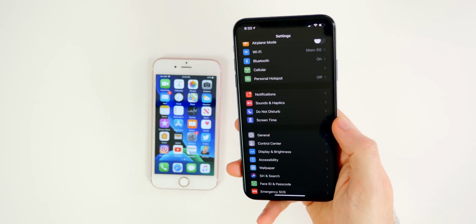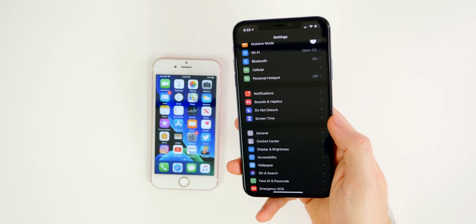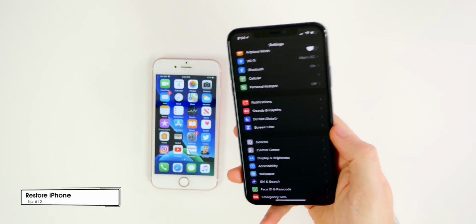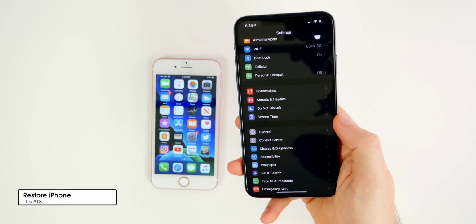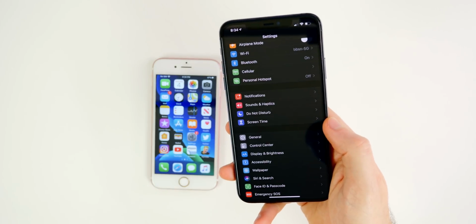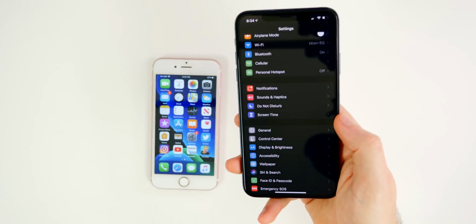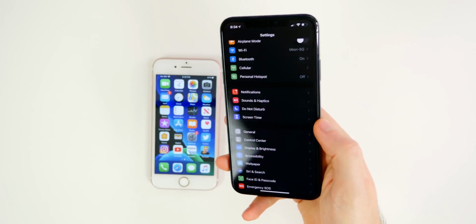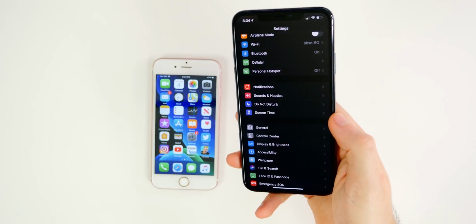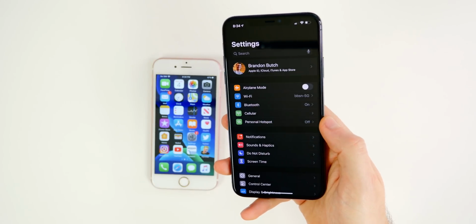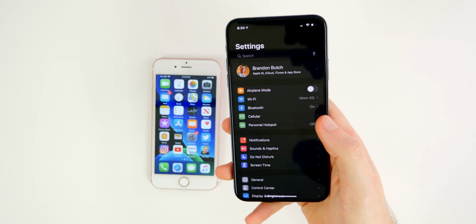And the final tip is basically the last resort. If nothing else works, you're gonna want to go ahead and restore your phone from your computer. Plug it in and just restore, and you will lose all your data, of course, but you will start fresh, and then you can start managing your storage a little bit better. Again, it's kind of a last resort if nothing else works, or if you're overwhelmed and you're having a hard time deleting things and figuring out what's taking up space, you could go ahead and do that. Just of course, make sure you have a backup of all of your important data via iCloud.